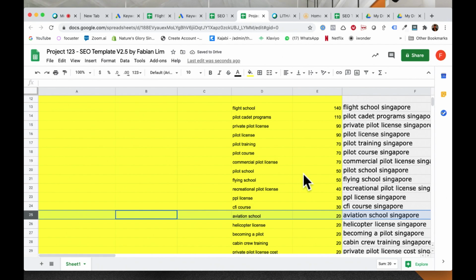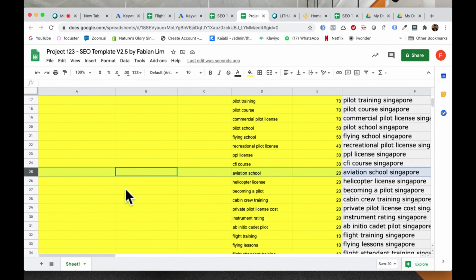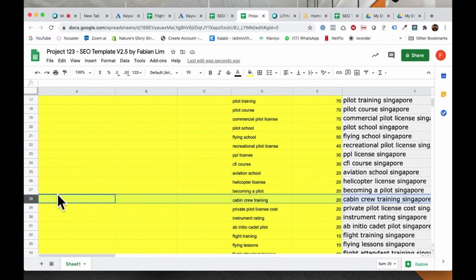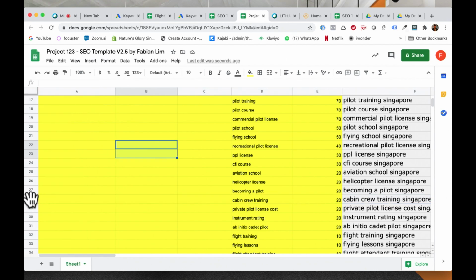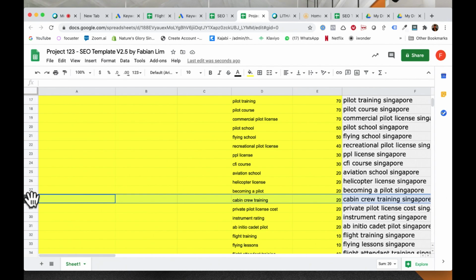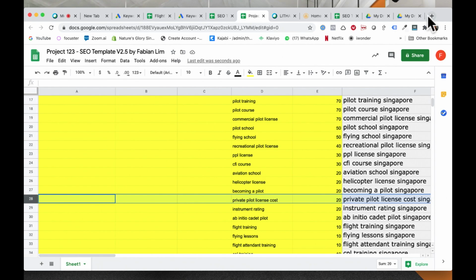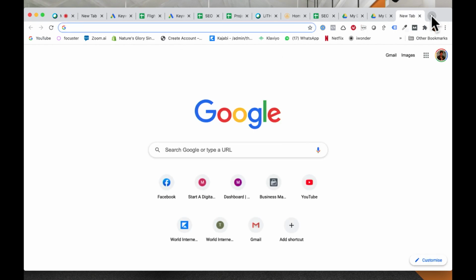At this stage, because there are formulas that are part of the spreadsheet, everything you want to delete, for example, I don't want cabin crew training, I go to the left of the row, right click and delete row, or use my favorite keyboard command. In this case, command minus does the same thing. I have a bunch of keywords here without even doing much that I honestly don't have on my website, because my current website, which I will show you, is merely 12 pages, but it covers the bulk of the keywords in question, which leads to a point.